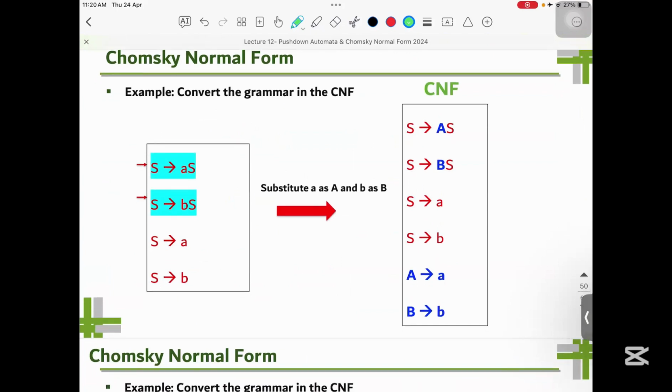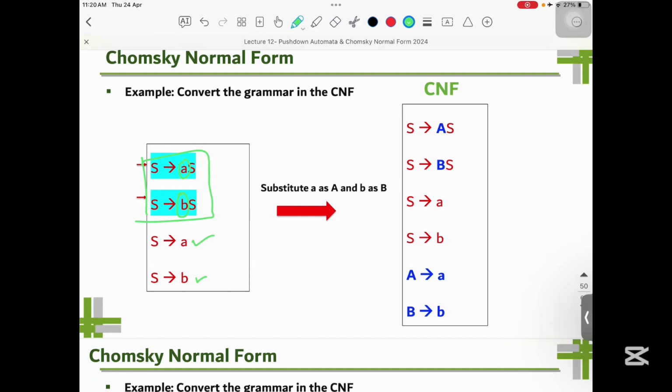By using this way. Here, okay, this one is according to Chomsky, this one is according to Chomsky. Only the problem is because of this. So I need to replace these a's and b's with a non-terminal. So here what I will do, as S is already defined, I cannot touch anything with the S, because if I put again S and S, it can be called again and again.